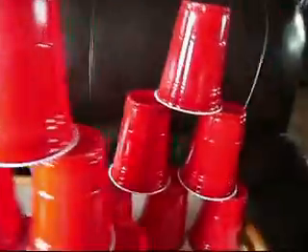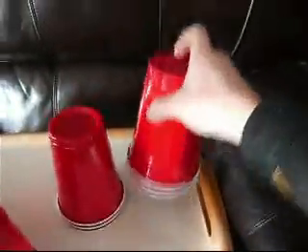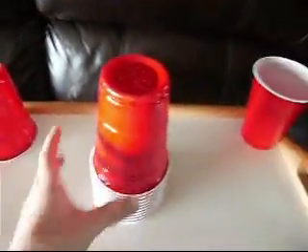So I re-stacked them, and then whatever the first one that you forgot — down stack it, down stack it, put it on top, put it on top. Same thing for this one, down stack it. And then this is the last part of the cycle: you have to put one cup upside down — it doesn't matter which side you do it — one cup has to be upside down and the other has to be on top.